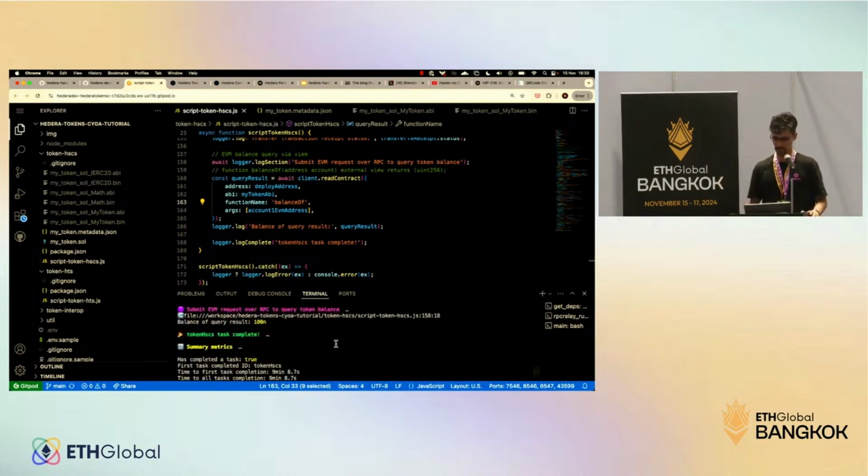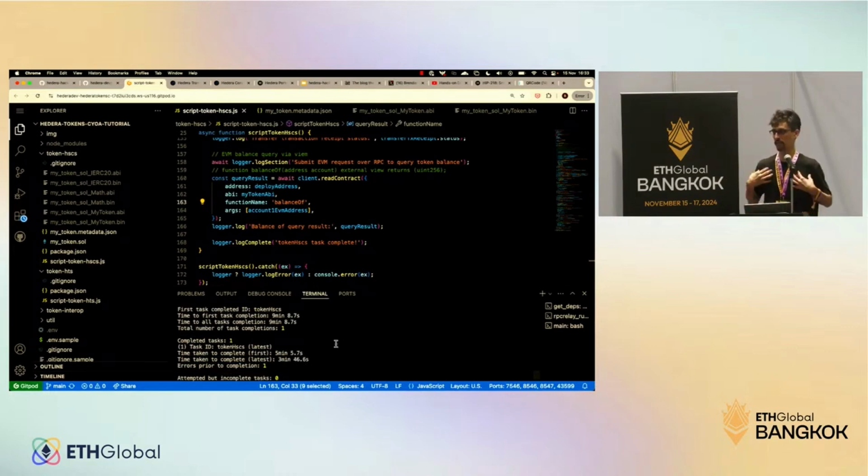So what I wanted to do here is that I'm in DevRel, and one of the things that I like to optimize for is a good developer experience. And a good developer experience is a fast one, fast and error-free, so less frustration. So if you can get from nothing all the way through to completing your first task, in this case creating a token, deploying a smart contract, in less than 10 minutes, hopefully less than 5 in some cases. So if I don't have explanations, maybe under 5, then to me that's a good developer experience, but I think it's important that you also know exactly how fast you can be productive on Hedera. So I encourage you to try this out on your own.